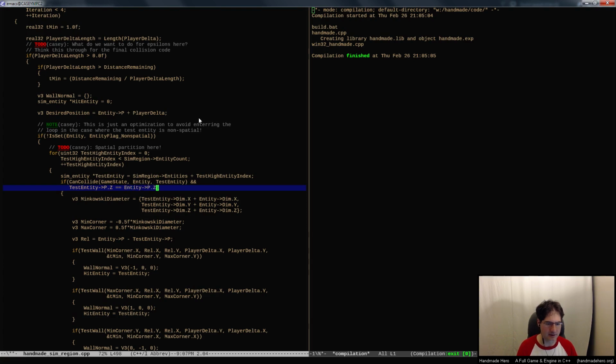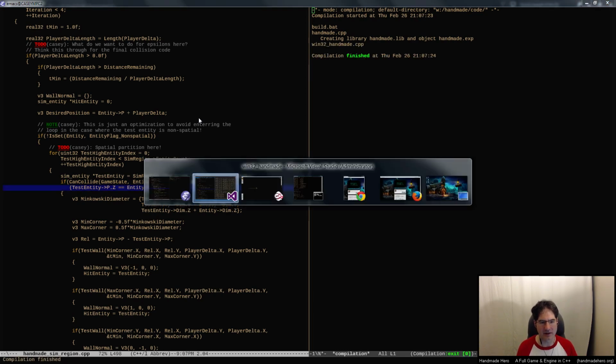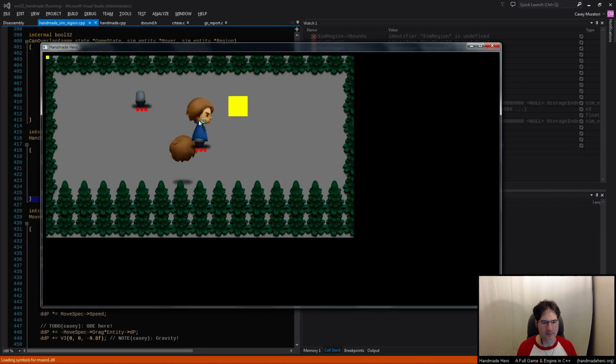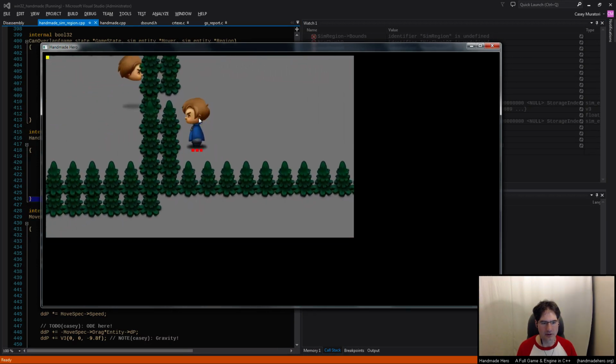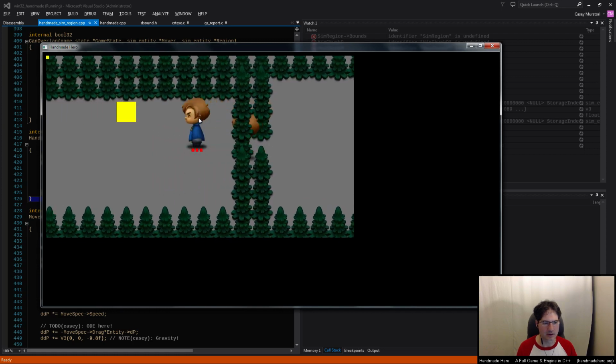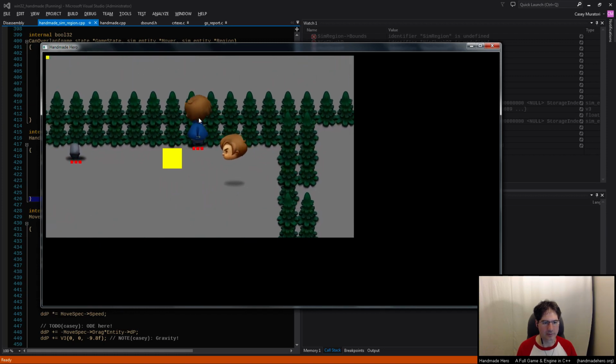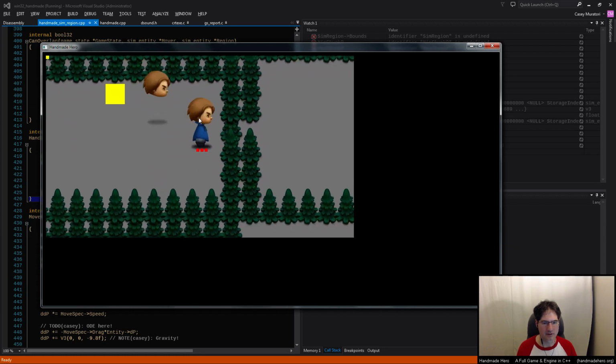Entity PZ, assuming that they're on the same z-plane, then they can actually be considered colliding with each other. Otherwise, they're not allowed to, right? Or something like this. Oops, that was a mistake. So if we did that, then in theory, you can do this and then walk through like so. And then if we wanted to go back down, we'd do that.